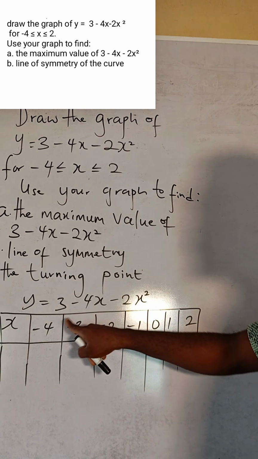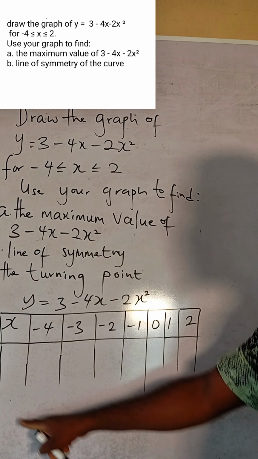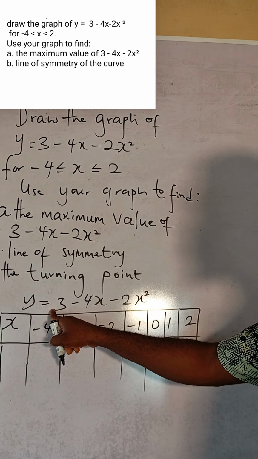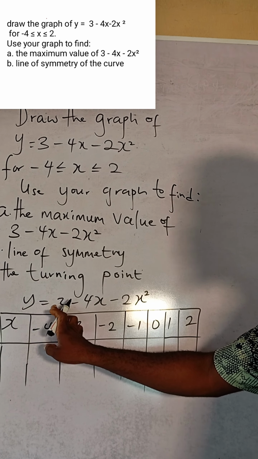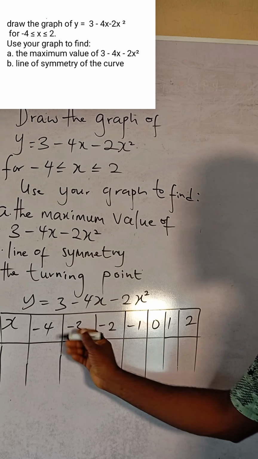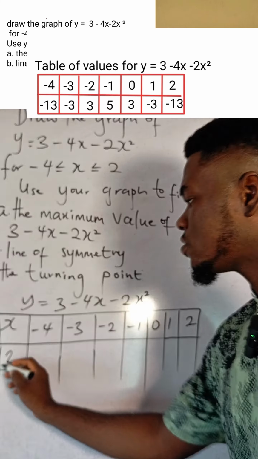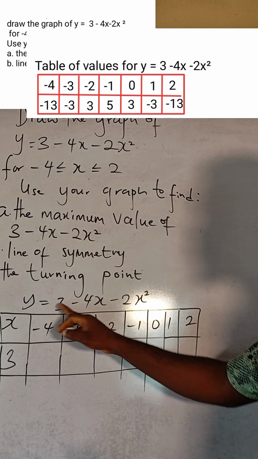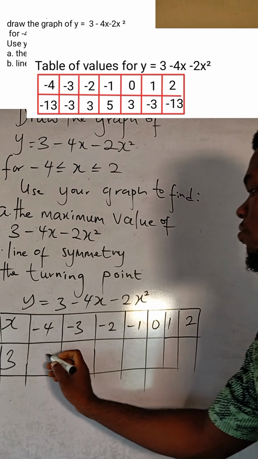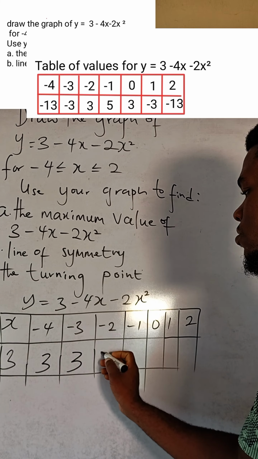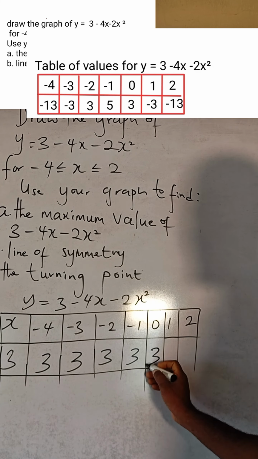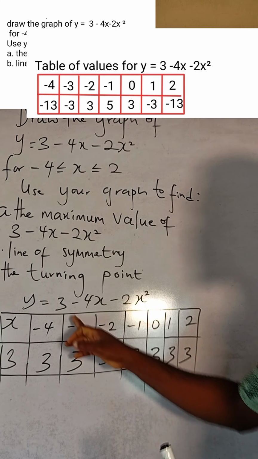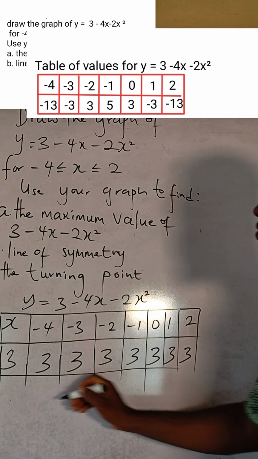Now the next thing is to input all these values of the equation into the table and form the supposed values. The equation starts with y is equal to, so you do not touch y; you start with the values on the right-hand side. The first value is a constant, which is 3. Since it has no variable like an x combined with it, you just write 3 all through here: 3, 3, 3, 3, 3, 3, and 3. This 3 is a constant. It has no x attached to it, so you just do that.